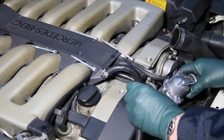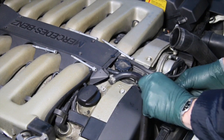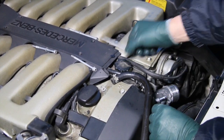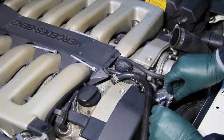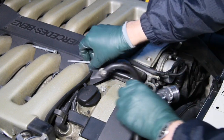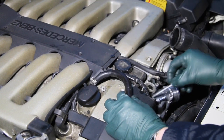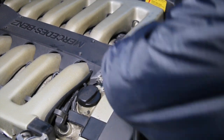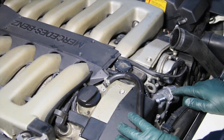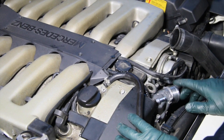Now, let's slip this down in here and see how easily it drops into place. It should just snap in. With the silicone dielectric, it's just in like that. And then I'll get one bolt started. Typical of all these types of thermostat housings, you want to tighten all bolts down evenly and together so that you don't have side load on this housing. So I'm going to tighten these back up. We'll put the hoses back on, drop the coolant back in, then I'm going to take this for a test drive.